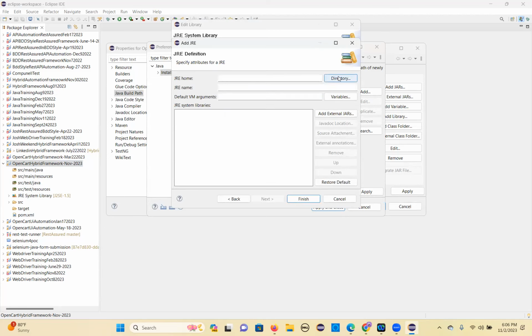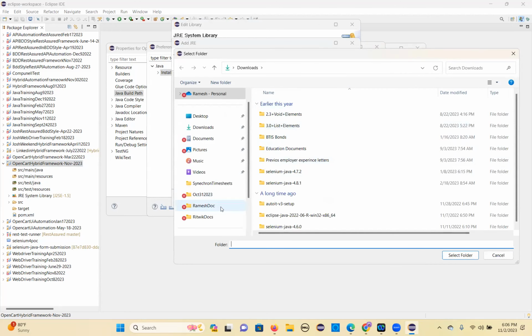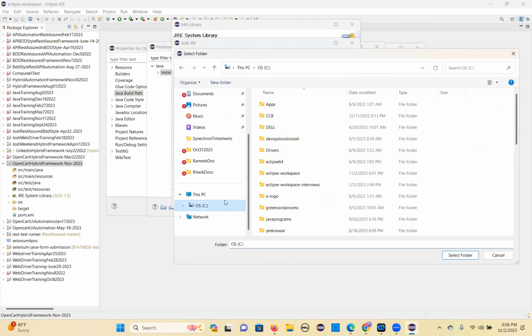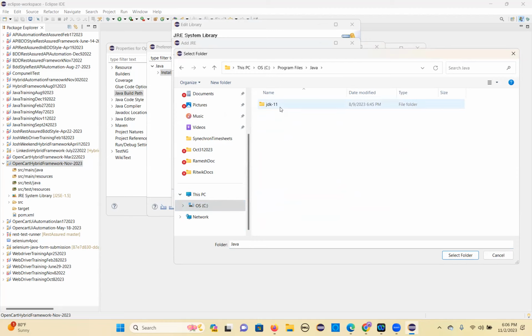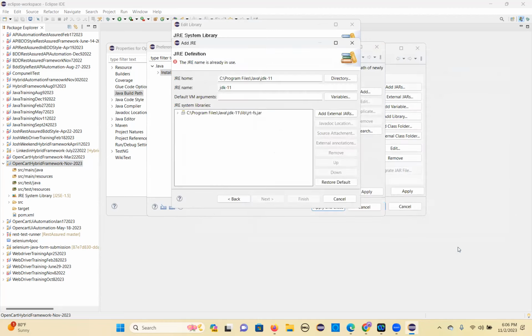Click on directory and go to the C drive, program files, Java, JDK. Only this folder you add, and automatically it will add. The name is already in use because I already added it.